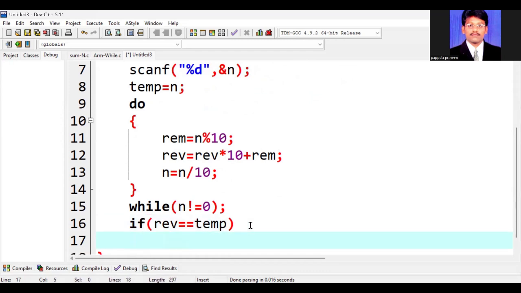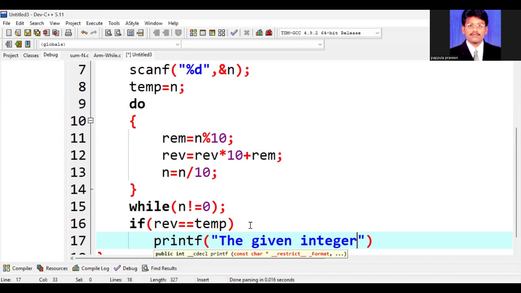Now if reverse equal to temp, print the given integer is a palindrome. What is the integer here? That is n.